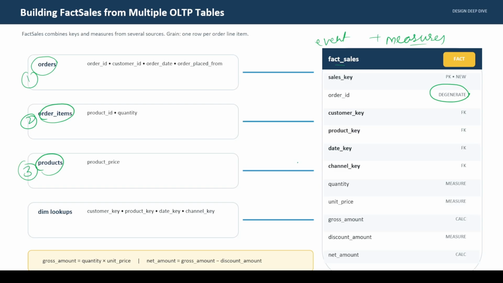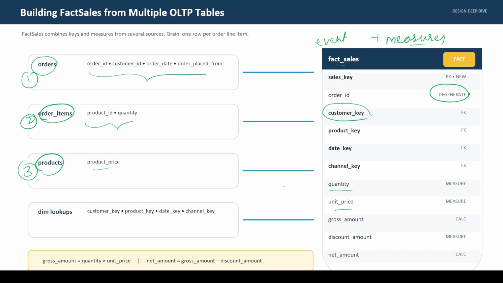Okay, how am I combining this? If you note here, these columns are coming from the orders table and are here already. And these columns are coming from the order items table, which we can see here, quantity and product ID. I think it's a big table, so I didn't write this one. And then we have product price also. So all the information will be in the same table. And then we have some of the keys which are created.